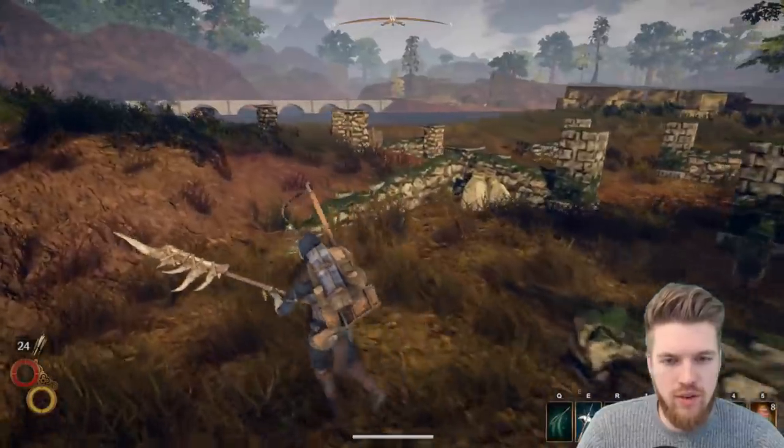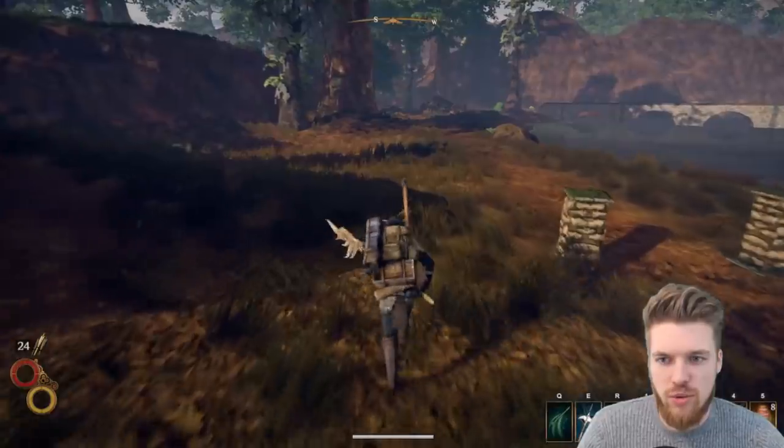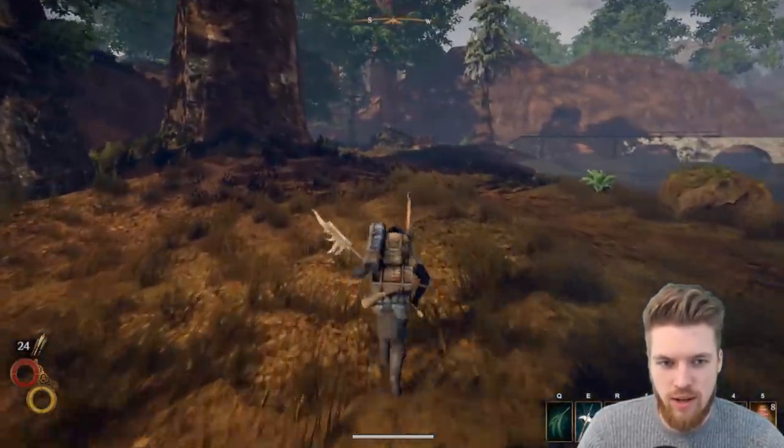You're also going to find some random deer around this area, but I've already killed them, so I'll show you another spawn point in a moment. You guys can see there's some bodies of the deer I killed earlier.